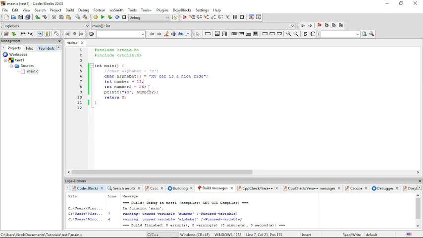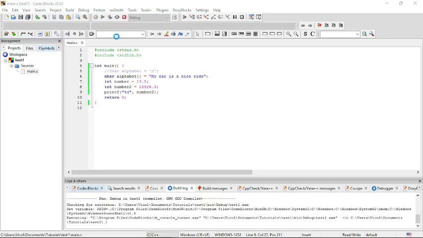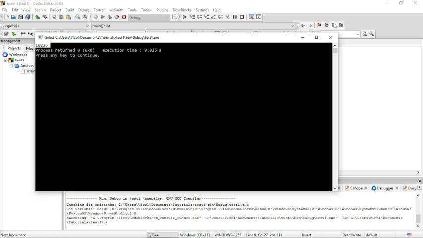Can you have decimals in an int data type? If I put, let's say, 13.5 here and 26.3 here, and I want to print number2, I'm meant to have 26.3. That's what I want as my output. But this is an integer data type. Your computer is not seeing anything from this point upward, because we are concerned with just the counting number in front, which is 26. Even if I have 10826.3, as long as it is decimal and it is an integer data type, your computer does not see anything after the decimal. So if I build and run now, you see the answer is just 10826. It didn't add the 0.3.